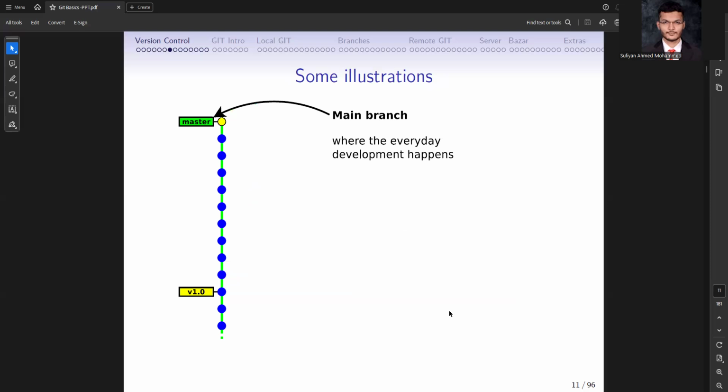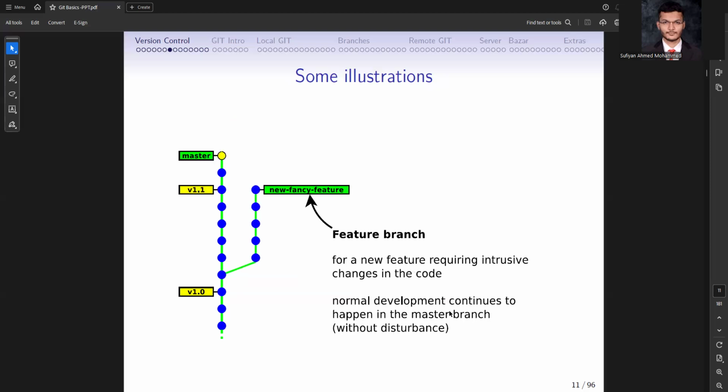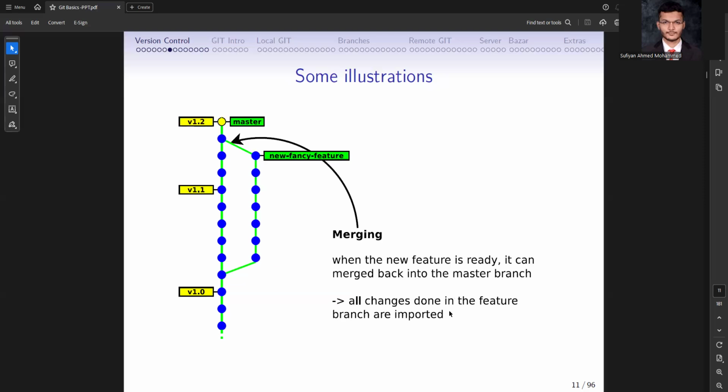Here we only have one main branch. Then we just find some bug issues, so we use another branch. Once that bug is fixed, we will call it a feature one. Once it is a feature, we will merge it to the main, which means the master. Okay. So that merging happened.